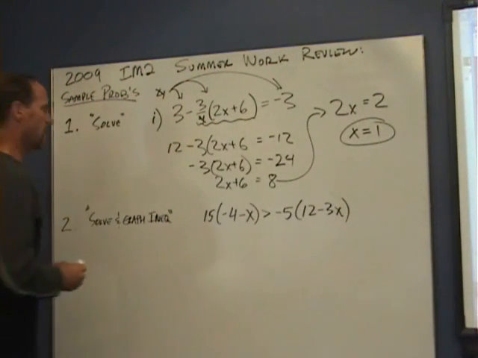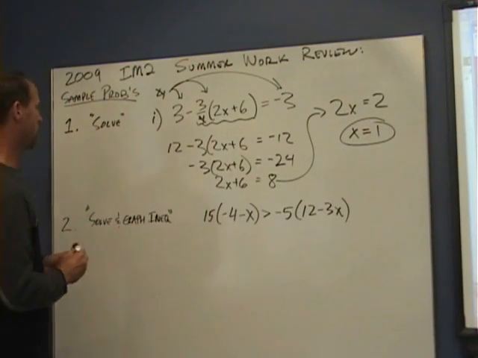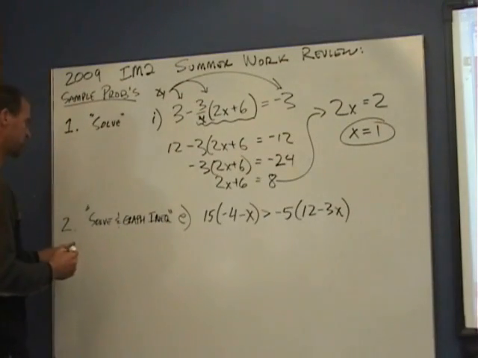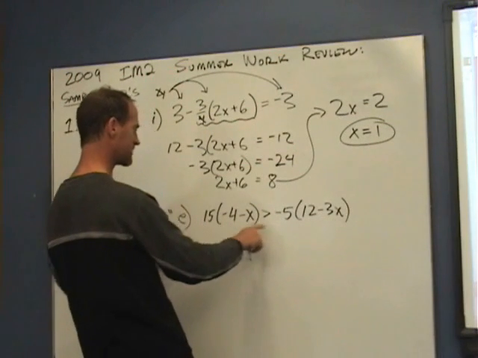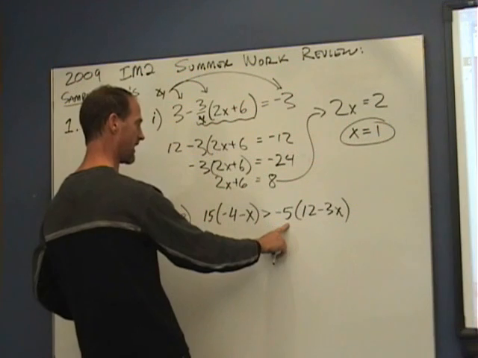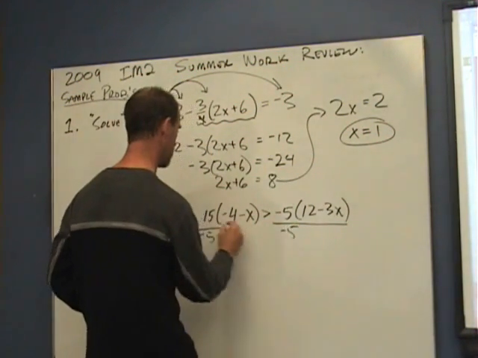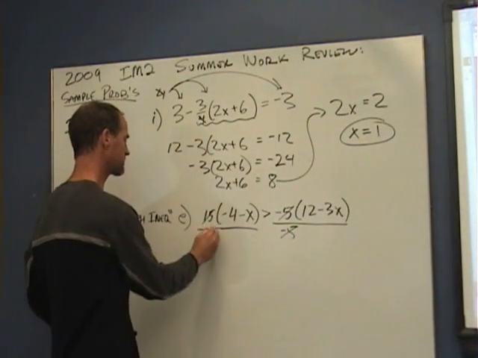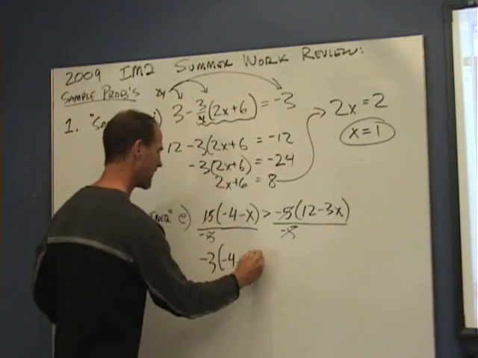Okay? Now this is part 2. Again, I think I'm doing the last problem there. So again, this is problem E from section 2. Again, I survey it just to pay attention to the signs. I don't have any fractions. I'm going to divide both sides by a negative 5. When I divide by a negative 5 and divide by a negative 5, then these cancel, and this cancels, and I get a negative 3, and I get minus 4 minus x.